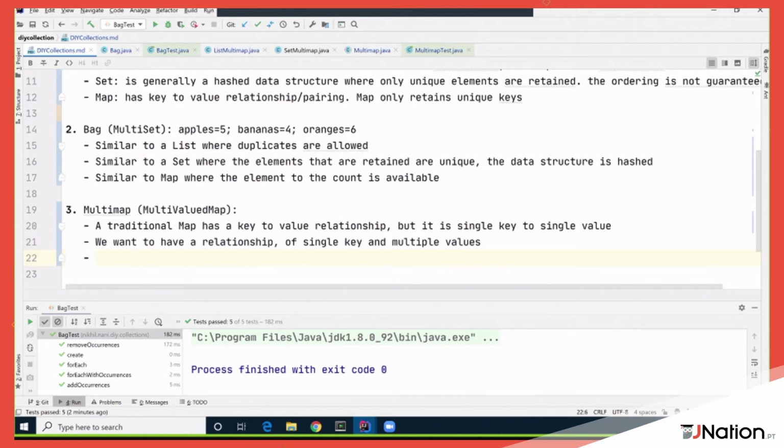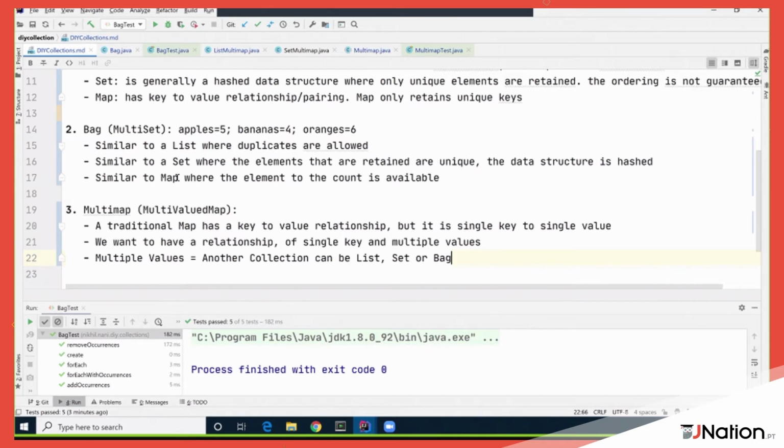Okay, and that way we basically have a map which has a key and a list as a value, or a key and a set as a value, or a key and a bag as a value. Okay, in the next about 15 minutes or so, we are going to end up implementing list multimap and set multimap both. Again, similar to the bag implementation, I also have failing test cases created, where I create set and list. My very first naive test is just doing null checks to make sure that these objects are getting constructed or not.